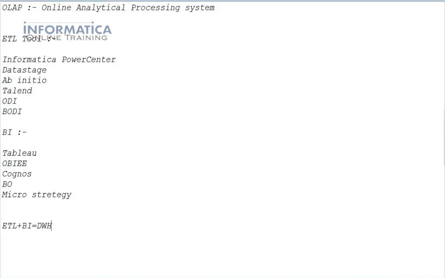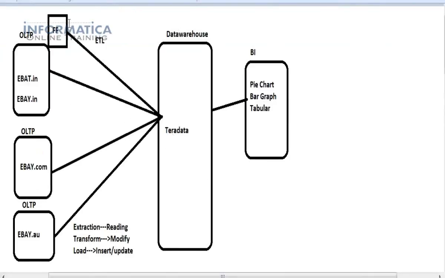So all these things together is called a data warehousing technology. As an ETL developer, by the end of this course, you will understand the different responsibilities of an ETL developer, the different roles that an ETL developer has to perform, and what kind of data will be there. Those things we'll understand with respect to Informatica PowerCenter. So we'll understand how Informatica PowerCenter can be used to integrate the data in this course.